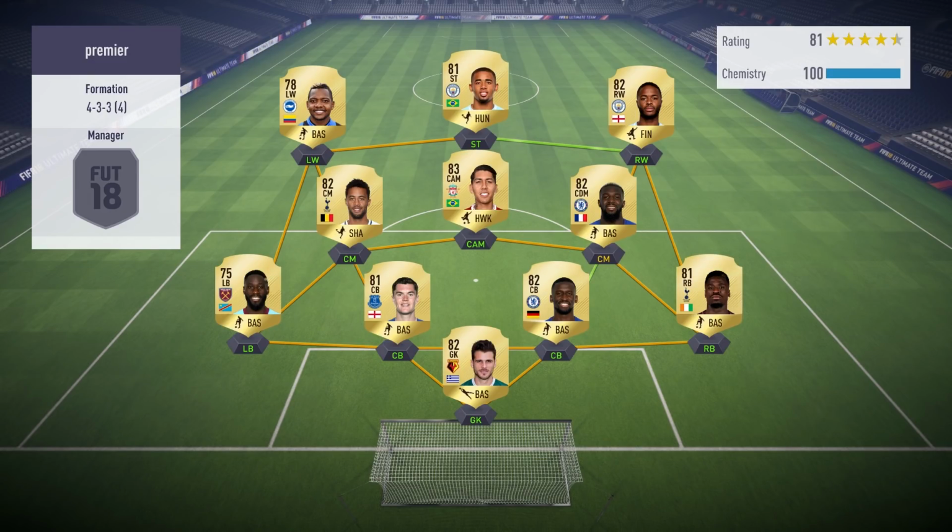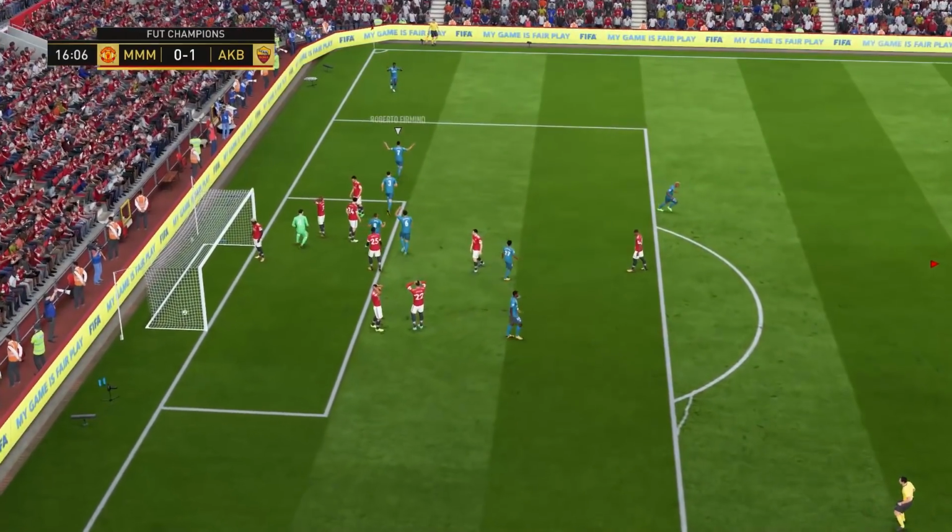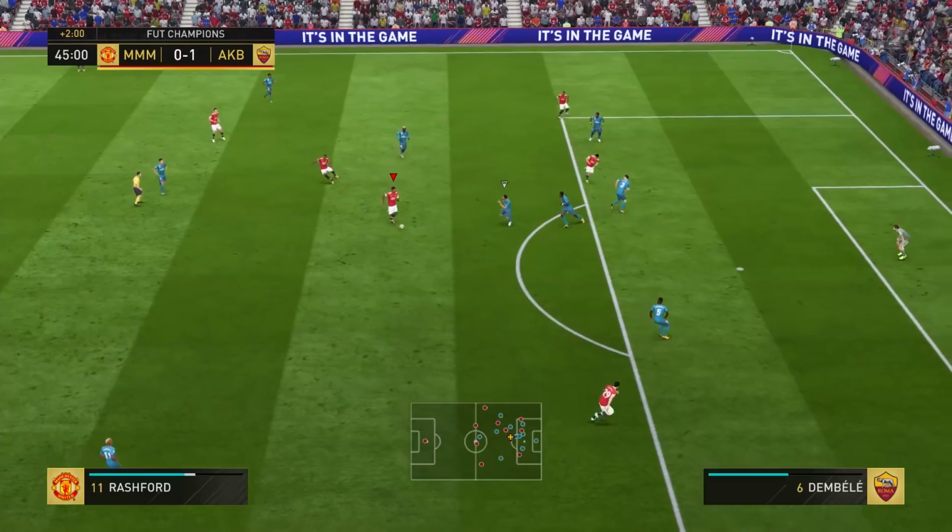We're in another game. We're against a 4-3-3, 4th variation team. BPL side, your pretty standard sweat team. It's not particularly expensive, but it has got some good players in there. And again, near post corner, OP. What is going on? What is going on anyway?